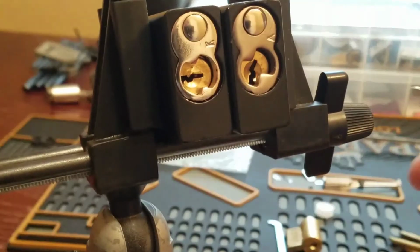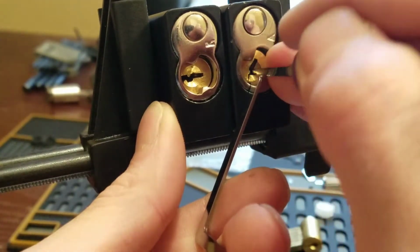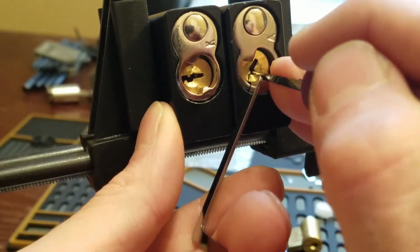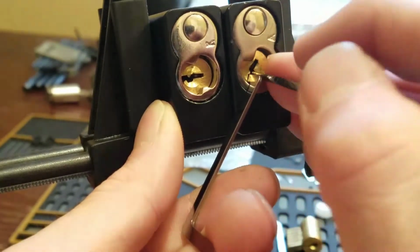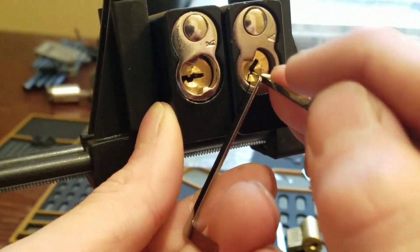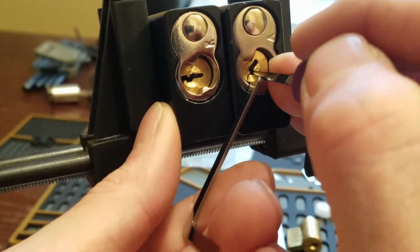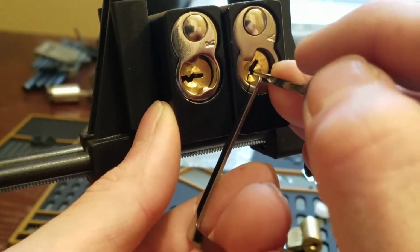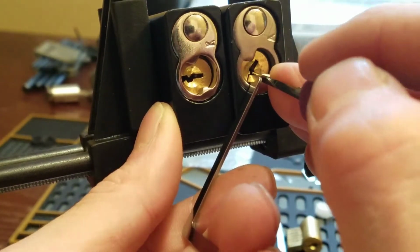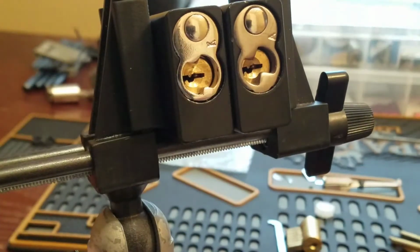Alright, so see, it's open. Now I'm going to do the same thing. Got a click out of 5, click out of 4, touch 3, false set. Got pin 2 set there, I think. Counter rotation on 1 and it's set. It's pin 3, and we're set.